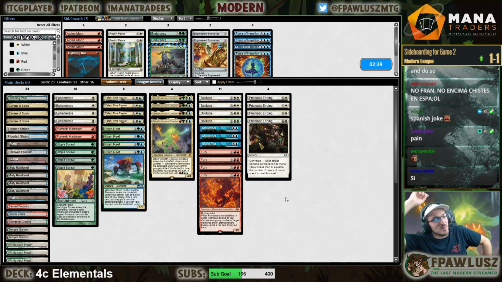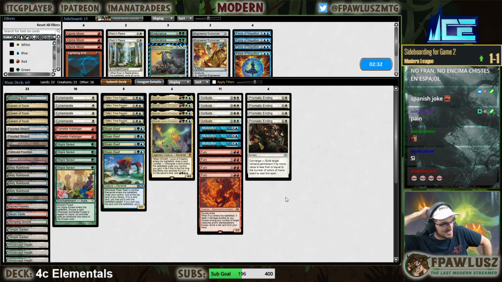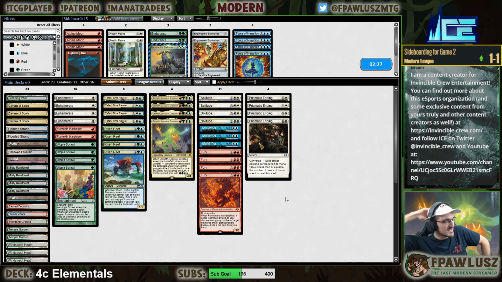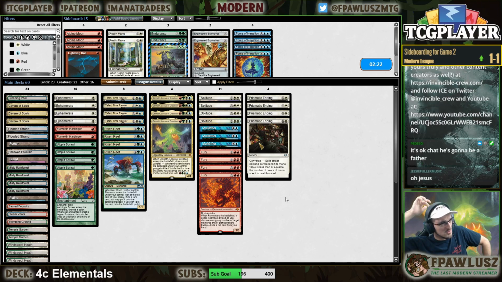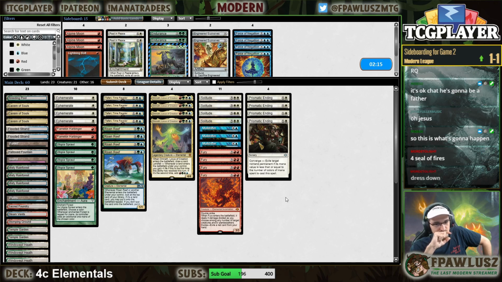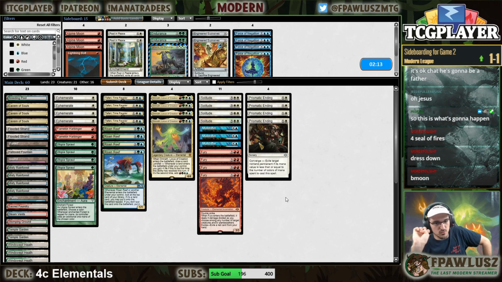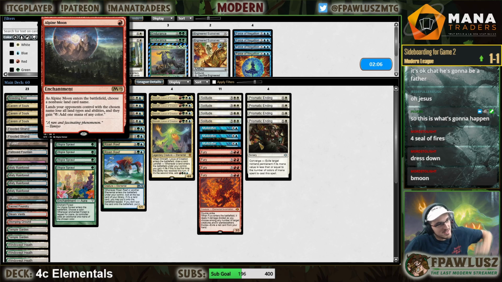That game started with my opponent spreading Season of the Burrow, my Utopia Sprawl away, and it wasn't even close. So I guess we only have to be wary of Dress Down. That's kind of the literal only card that we care about. Nothing else really matters. Force of Will, Seal of Fire, Dress Down, and Blood Moon. So they do have Blood Moon. Maybe I should play Alpine Moon. No, this doesn't fix my mana. Damn it.